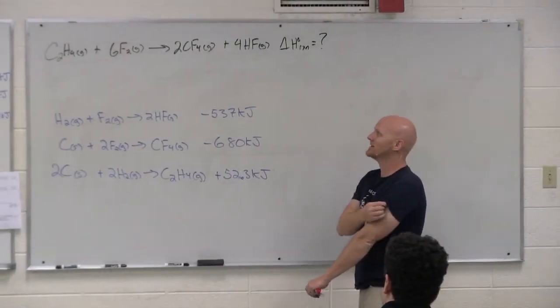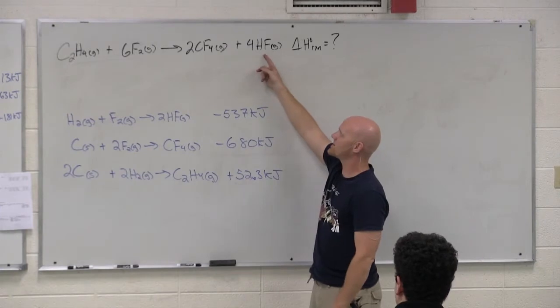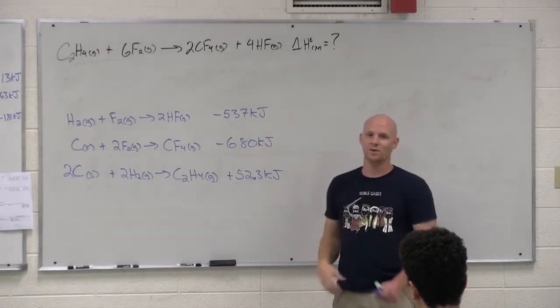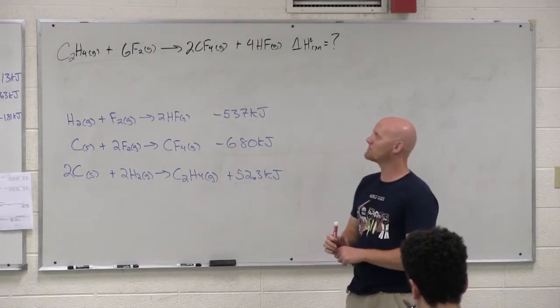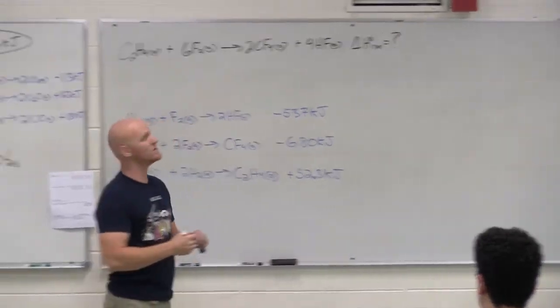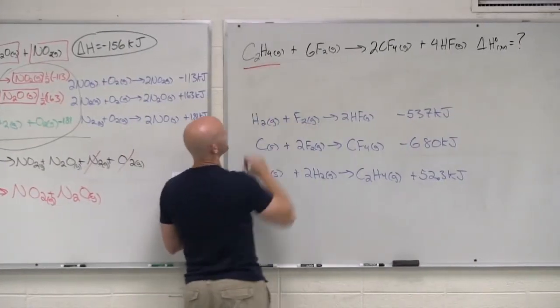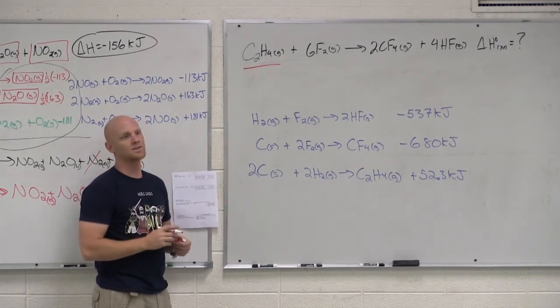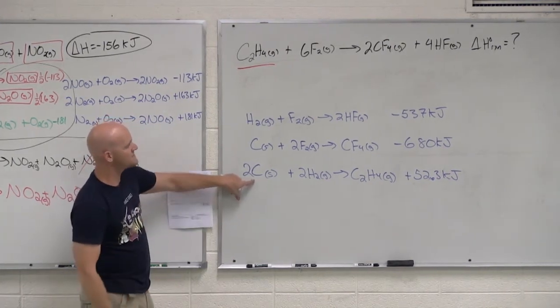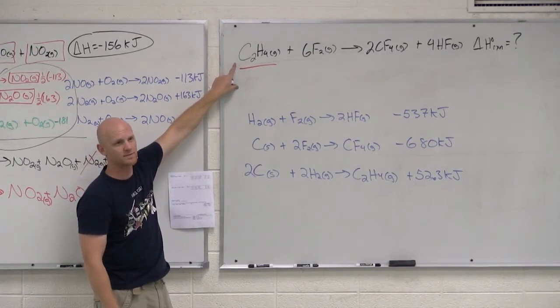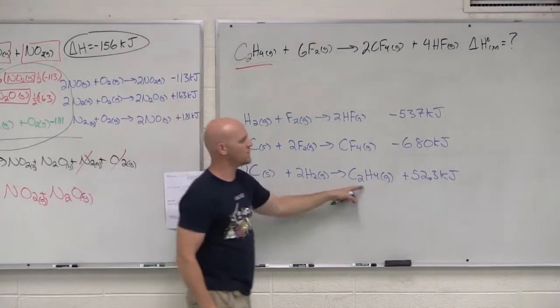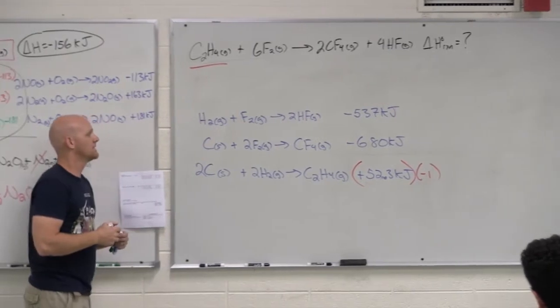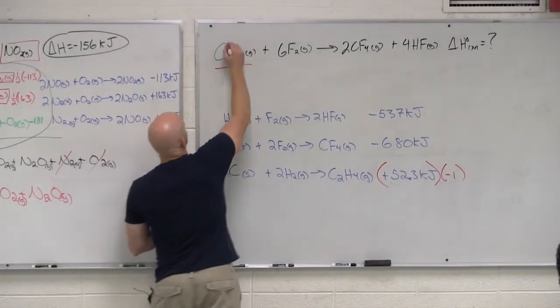The next one involving Hess's law here. So this is the reaction, the desired reaction of interest. These are the three provided reactions. And the question is, what is delta H? So we are not going to write this all out this time. Here's how we're going to approach this. Do the same thing, but instead of writing it all out, just kind of factor it all in. That's the first thing I need. C2H4. Does it show up in exactly one reaction or more than one? Exactly one. What do I need to do to this reaction to make it look exactly like this? One mole on the reaction side. Flip it. And if I flip it, what does that do to the delta H value? Which is the same thing as multiplying by negative one. So that makes sure that works out.